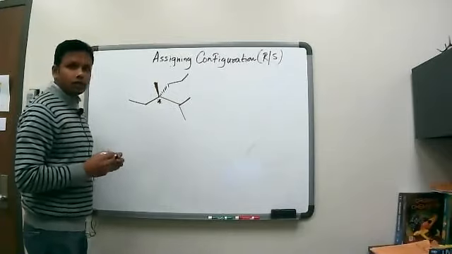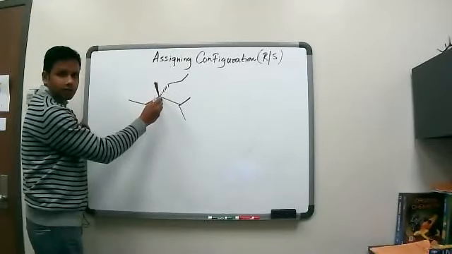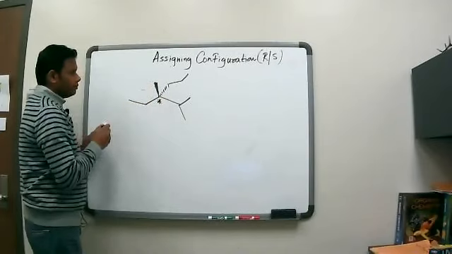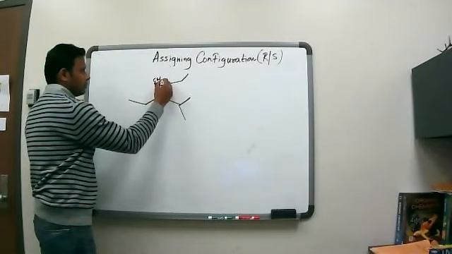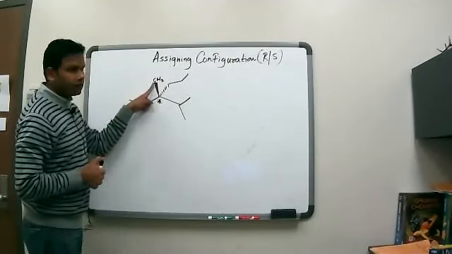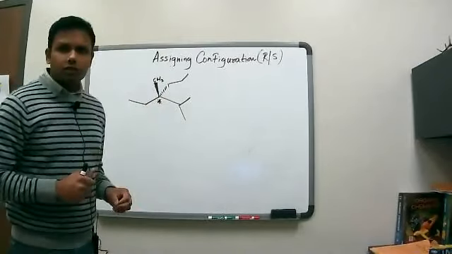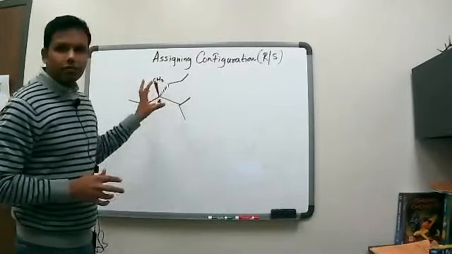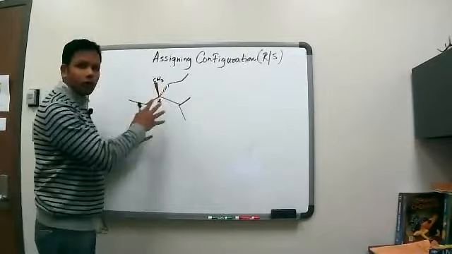Now notice how I've chosen a molecule where the chiral center is connected to a carbon, because this is a methyl group. So the chiral center is connected to a carbon here, a carbon here, a carbon here and a carbon here. So it's basically 4 carbon atoms that the chiral center is connected to. We cannot assign priority to any of these groups right now because they are all carbon atoms.